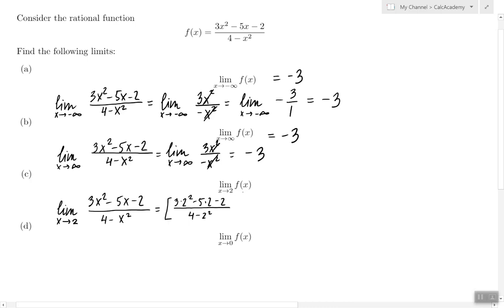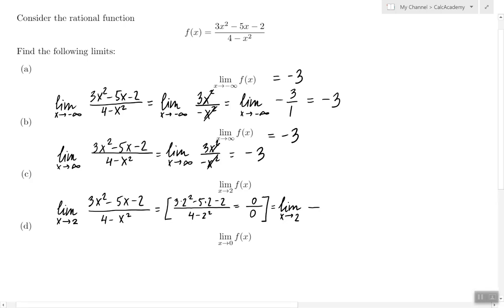And what happens is that we get 0 in the denominator, so that means the function is not continuous at this point. But we also get 0 in the numerator. So that means we can possibly have a removable discontinuity. So when that's the case, we want to find the common factor that the numerator and denominator have in common and reduce the expression that defines the rational function by that factor. Basically, we want to simplify this rational function.